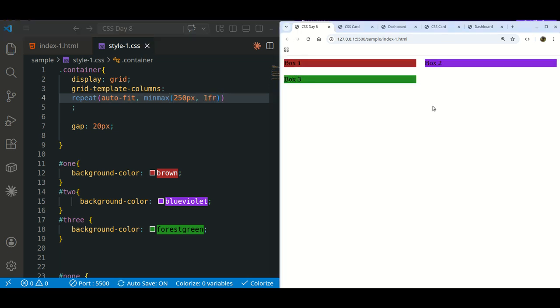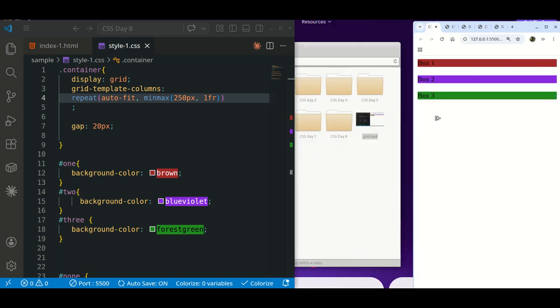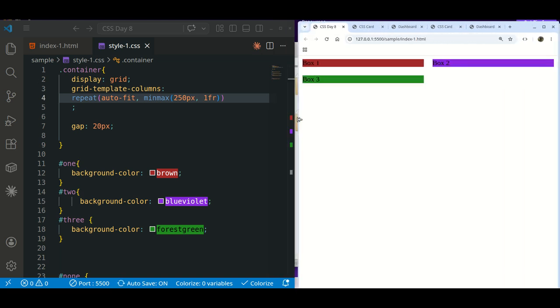Now you can see how responsive it is. Then after this, you can arrange your things however you want them to be.